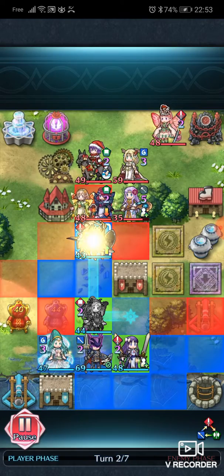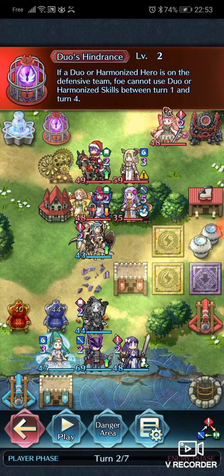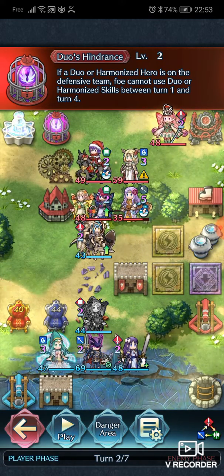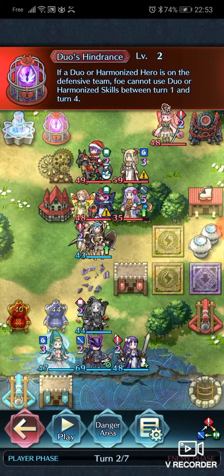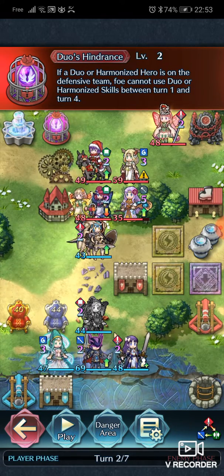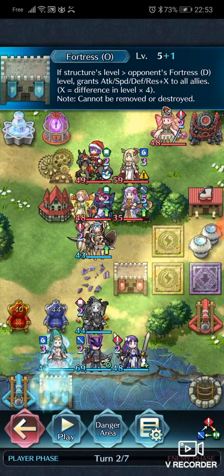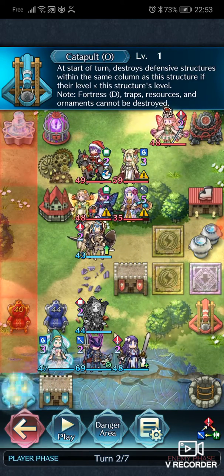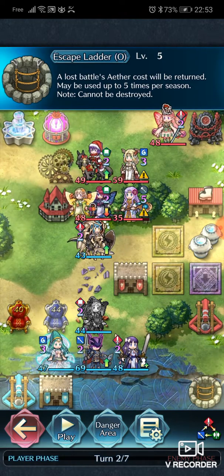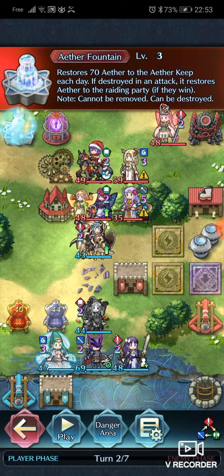And if you haven't noticed, by the way, now I'm trying to switch the duo's hindrance placement, and there is a reason for this. I have never talked about this in any of my videos before, because I wanted to keep it a kind of secret. I've noticed a lot of people, in fact almost 100%, place their fortress in first column. If it's not fortress, it's the escape ladder. That is why I knew the duo's hindrance must be placed in first column.